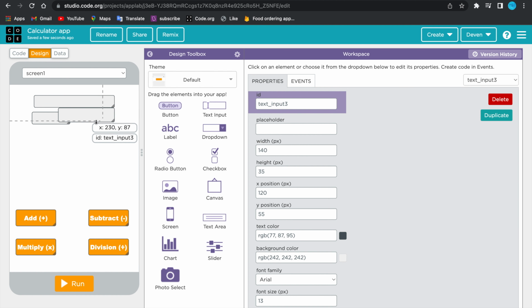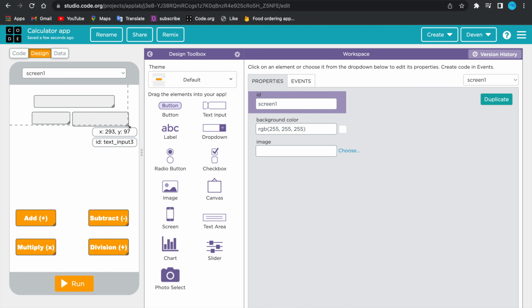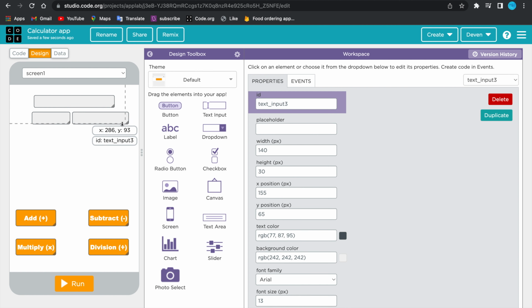Going to do it as the same size as what you did for this, and we're going to put it as 95. 95, and height will stay the same because it's the same already. And then this will make it a bit long, just like that.